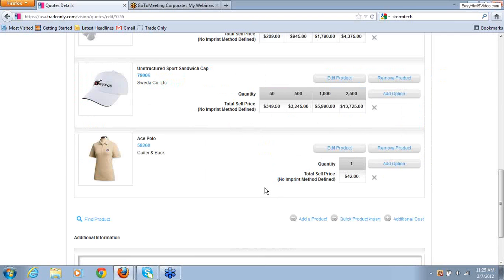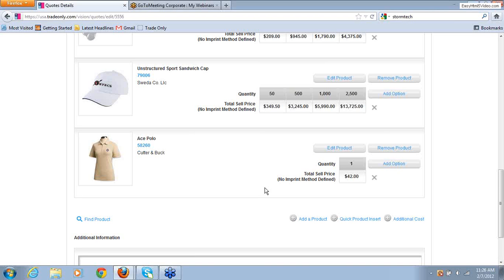in the order process, it's going to raise a PO for your embroiderer. So if it's not actually being done by the supplier that's supplying the shirts, it's going to raise a separate PO. So the system will tell it that, yes, Cutter & Buck needs to supply X amount of Ace polos, but then they need to supply those to the embroiderer, and then the embroiderer needs to do their embroidery work, and then it needs to be sent to the customer.